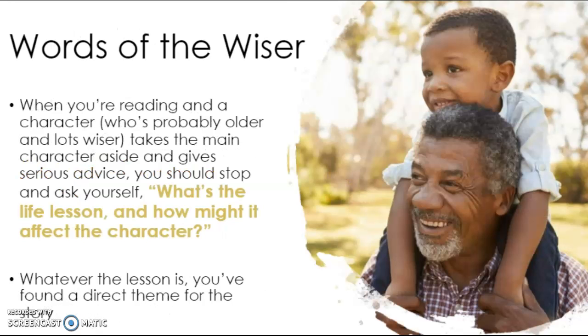Then we have words of the wiser. So when you're reading and a character who is probably older and wiser takes the main character aside and gives serious advice, you should stop and ask yourself, what is the life lesson and how might it affect the character? Whatever the lesson is, you found a direct theme for the story.